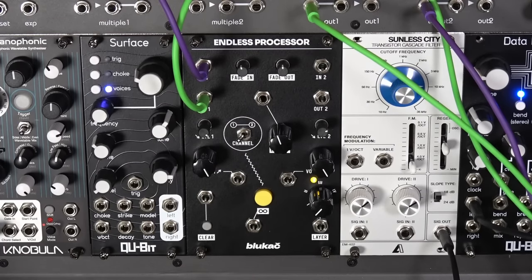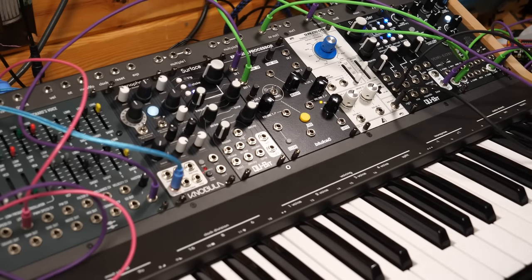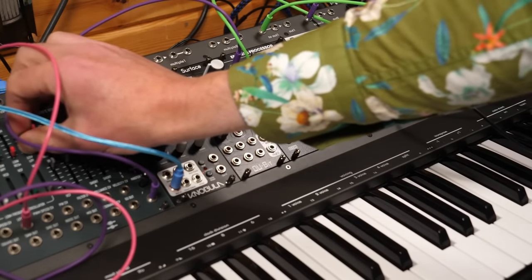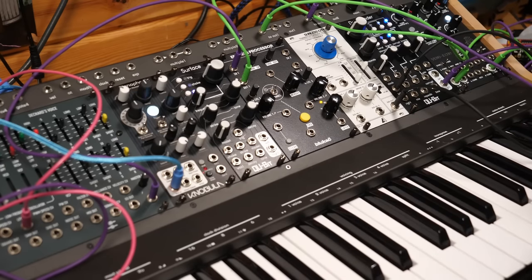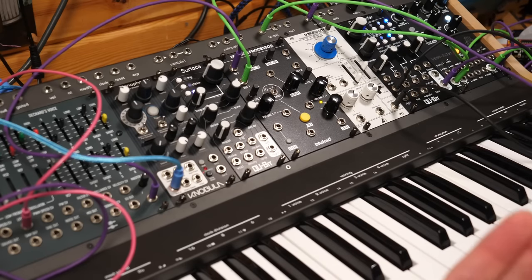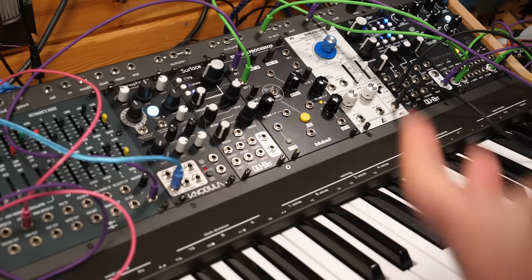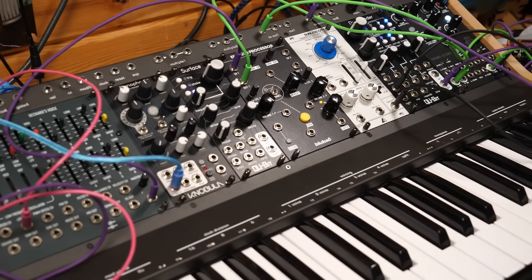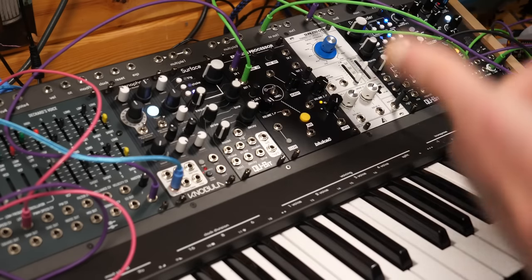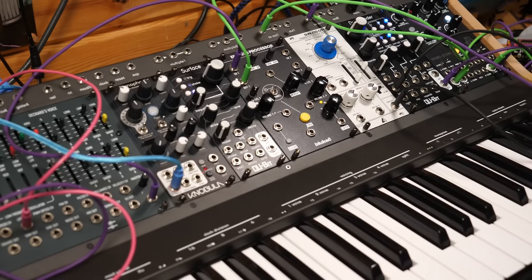Let's stick in an arpeggiation. Now, because the notes are moving, I'm having sort of less choice over perhaps which note I'm going to grab, but I can still just hit the button and it'll pick something and it's there. Did you hear the way that just filled out everything?